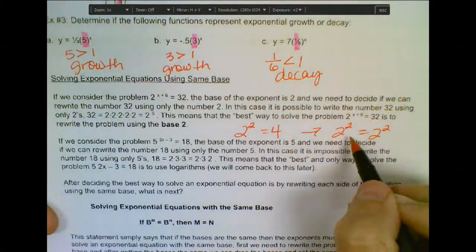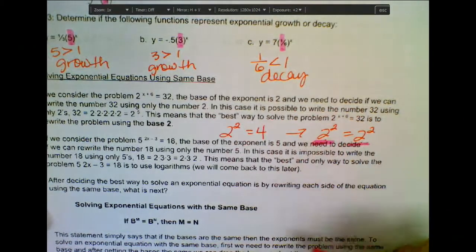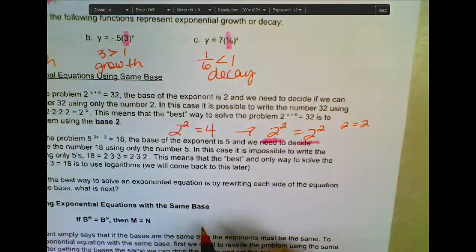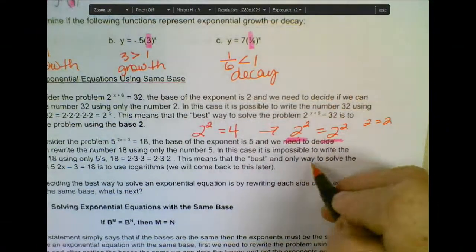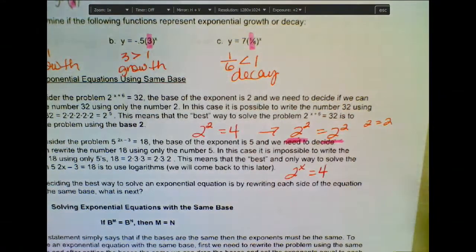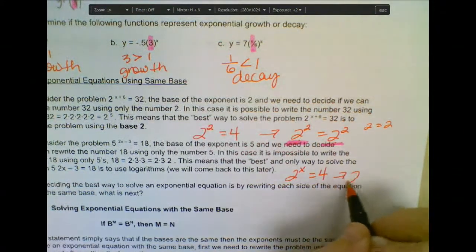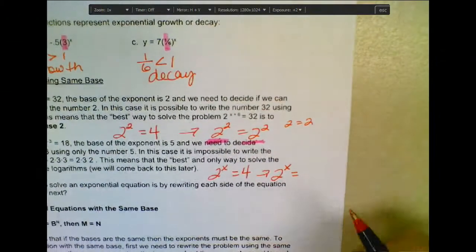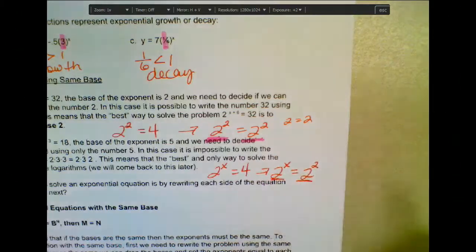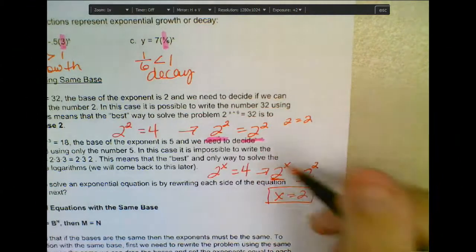Basically, the concept of same base is that if I can get these bases to be the same, then when I solve the equation, I can just set the exponents equal to each other. So for example, if I change this to an equation, and I had 2 to the x equals 4, well, I already know the answer to that question because I know that 2 squared equals 4, but let's use our change of base. So that would change it to 2 to the x equals 2 to what power gives you 4, the equivalent of 4, 2 squared. Once I have the same base, you can ignore the bases and set your exponents equal to one another, and that is your solution.